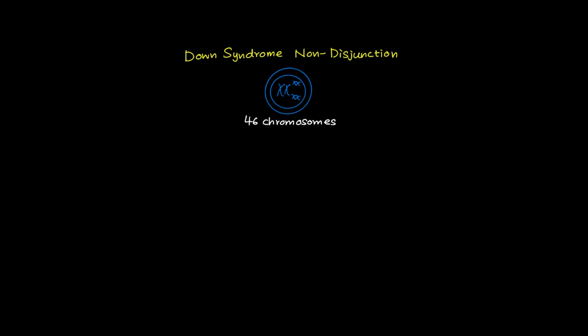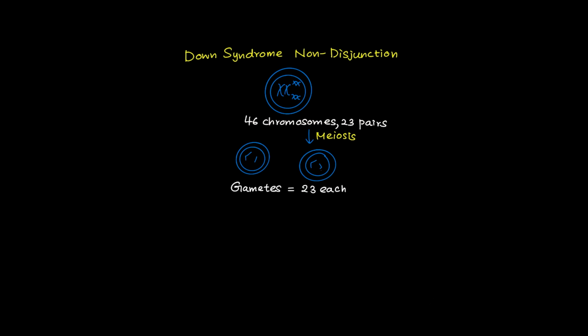Down syndrome and the extra chromosome 21 tell a story about cell division gone wrong at a very specific moment. Normal human cells carry 46 chromosomes arranged in 23 pairs. When eggs and sperm form, they go through meiosis, which cuts the chromosome number in half, so each gamete carries 23. Non-disjunction is what happens when a pair of chromosomes fails to split apart during meiosis. Instead of one chromosome going to each new cell, both chromosomes go to one side and none to the other.